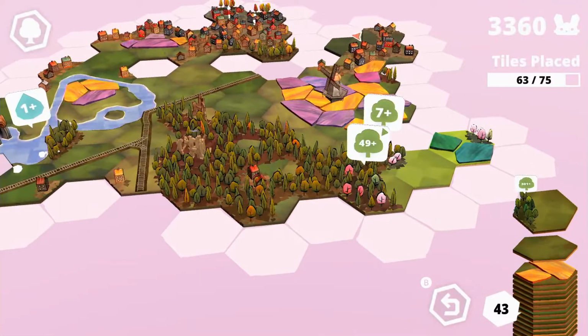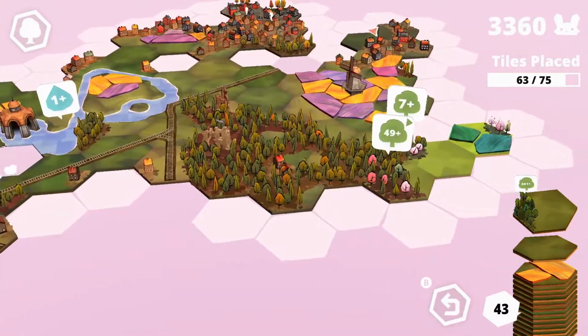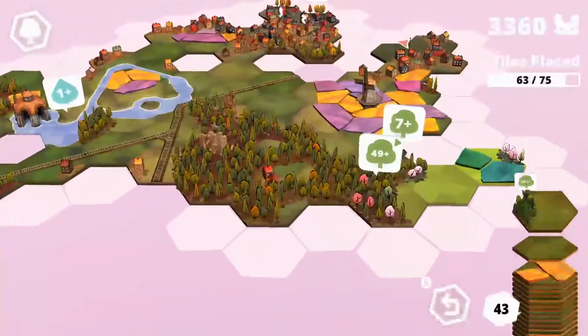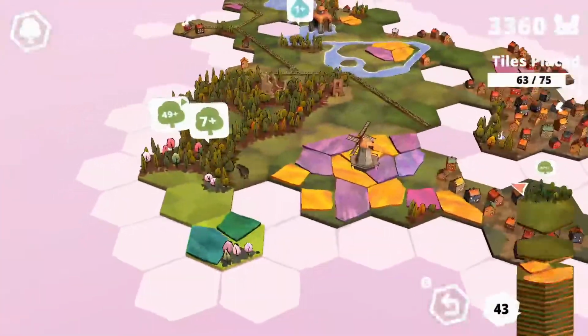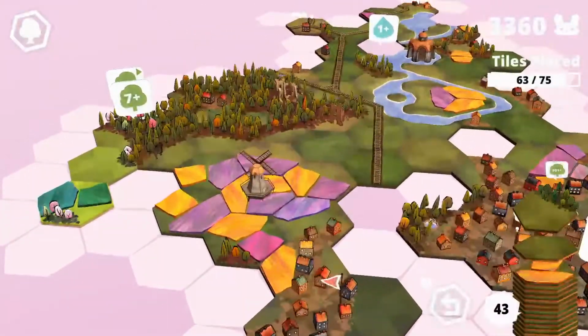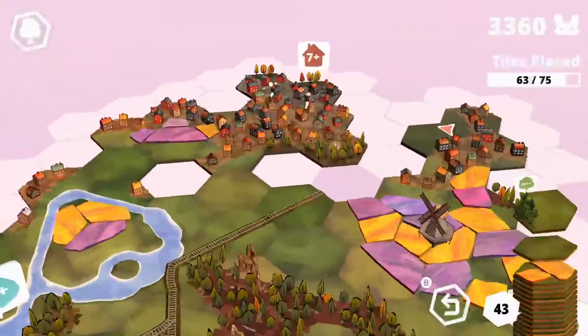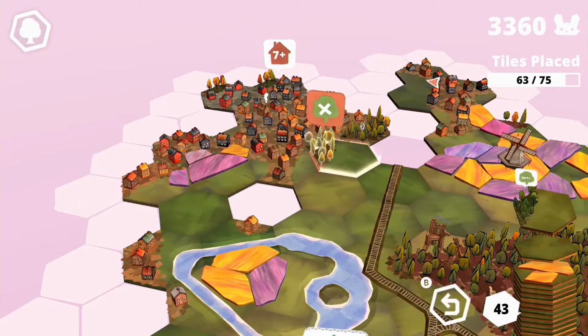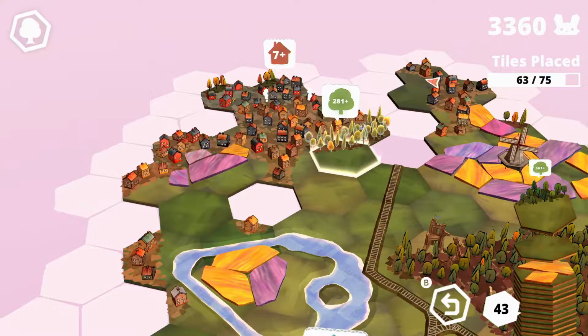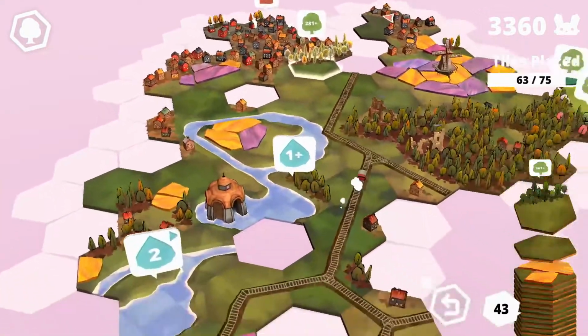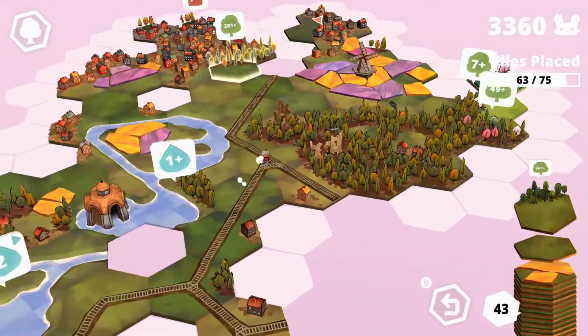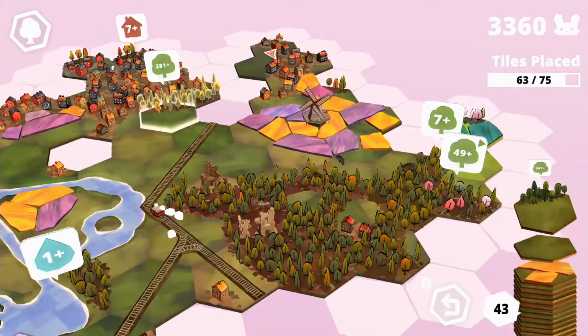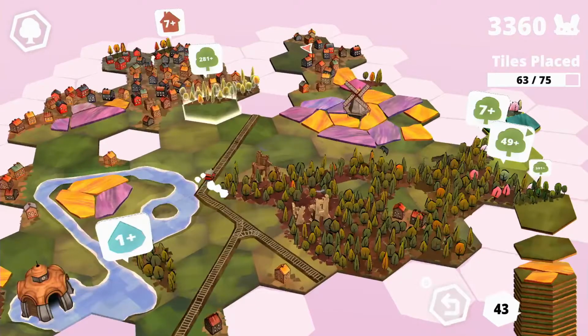All right, so 2 and 4. Where's another spot? Is there any spots in here that are going to be good for 2s and 4? Oh, this might be good right here. I like that. Oh, but it's got 281. Do we want to just void that quest for the sake of closing that off? Or do we want to keep it?